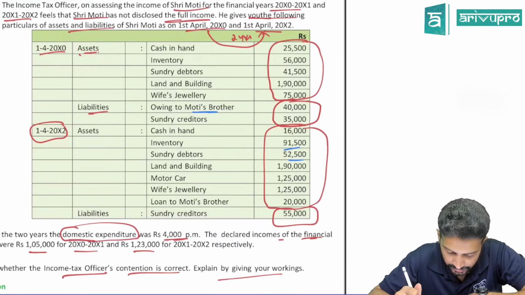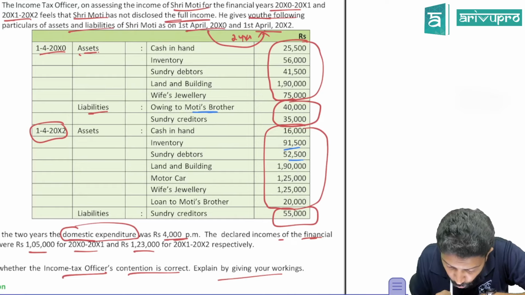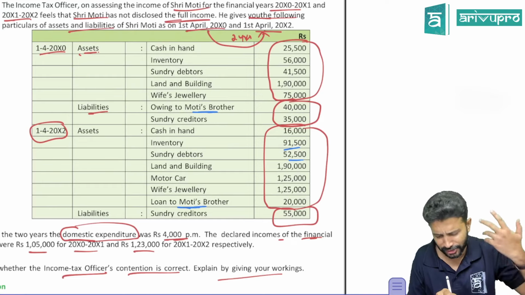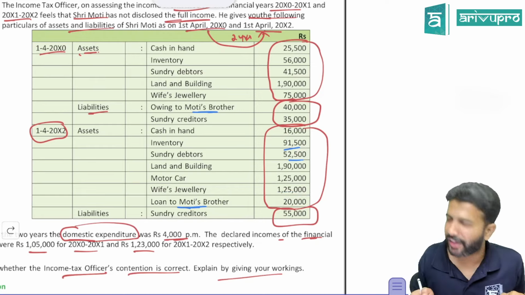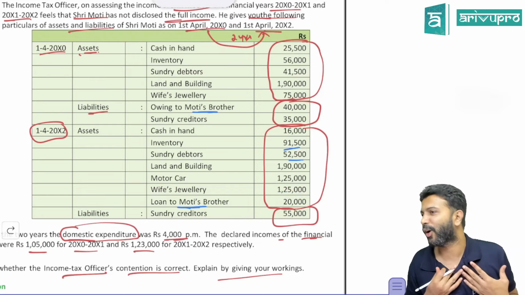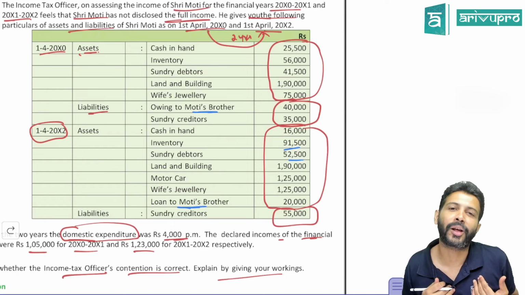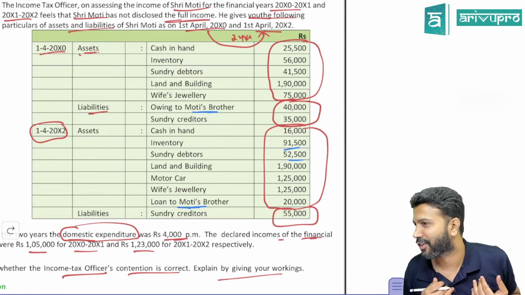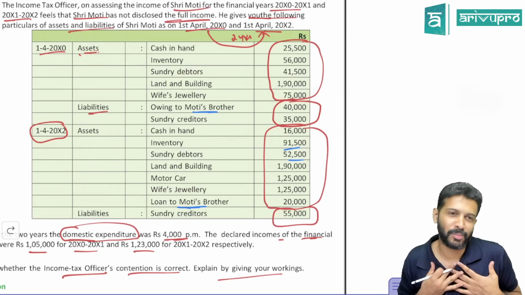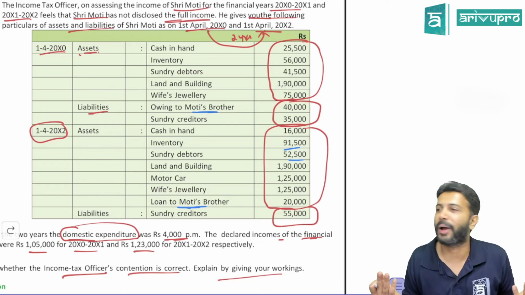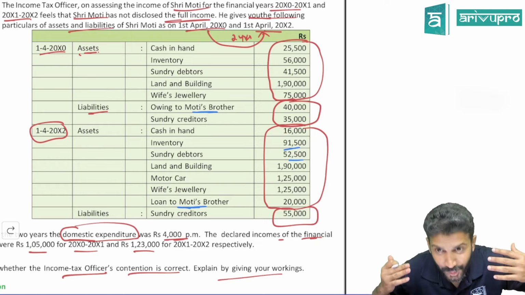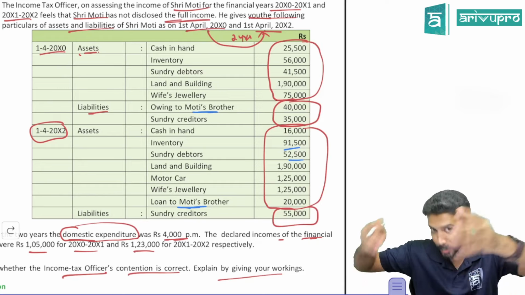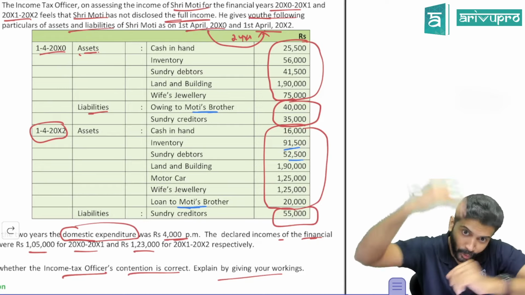Okay. Any other data or all covered? Oh, in fact, loan to Moti's brother. This is not, we call it as bonding. First, Moti wanted a loan, so his brother helped him out. First year. Second year, Moti is saying, Bhaiya, I'm so happy that you helped me out. Second year, now Moti not only repaid brother's loan, but now he gave the loan.